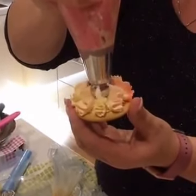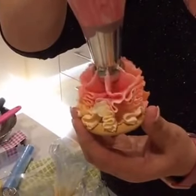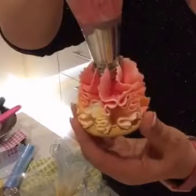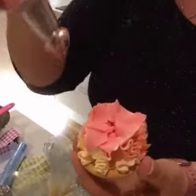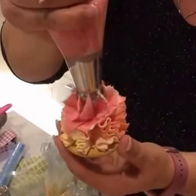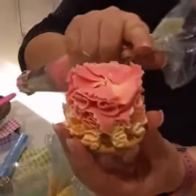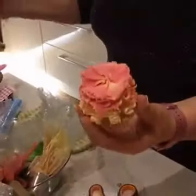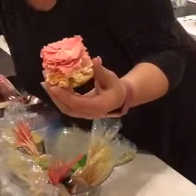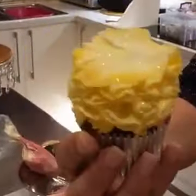So here we go. So we're squeezing. Can you see all those lovely thin layers? Just keep squeezing. And when you get to your desired height, twist off. I think I twisted off just a little bit too harsh. Let's go back on again. On again. Let's twist off again. Yeah. And it gives you a nice flat edge. Not the hole in the middle that the other ones do. This one gives you a nice flat edge. This is what we did before. I've just put glitter all over it.